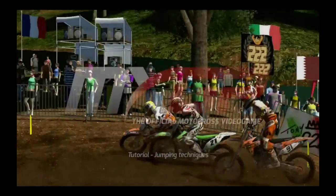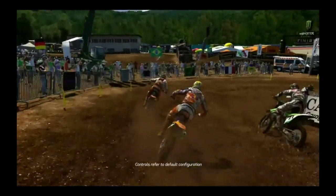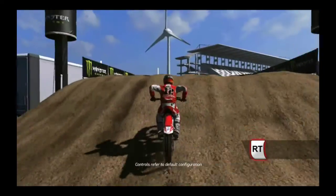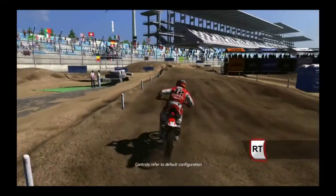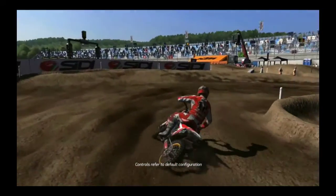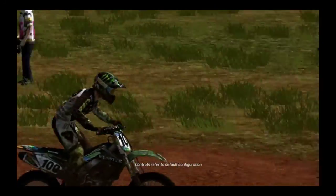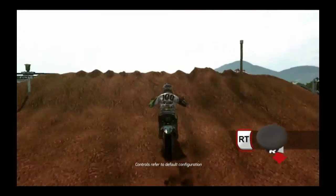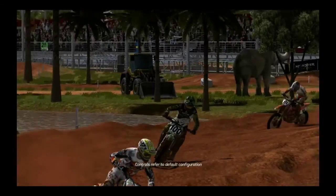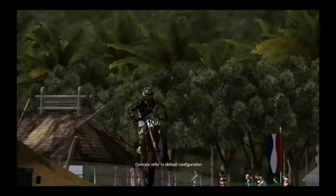The first thing to know about jumps is that not all of them should be approached at full throttle. This is because jumping very high means spending more time in the air, making you lose precious seconds. In the case of single jumps, or jumps followed by a corner, you should carry out a controlled jump by releasing the accelerator just before you jump. This means your trajectory will be lower, guaranteeing rapid acceleration and full control of the bike. If you want to jump as far as possible, you should accelerate and pull the right stick back as you approach the top. This will shift the rider's weight onto the back wheel, and your jump will have a longer trajectory. This manoeuvre is particularly recommended for longer jumps, or to jump over more than one jump at a time.